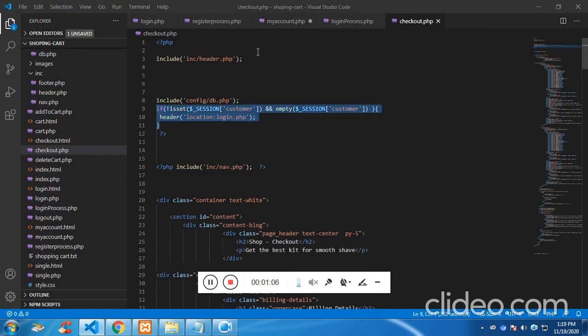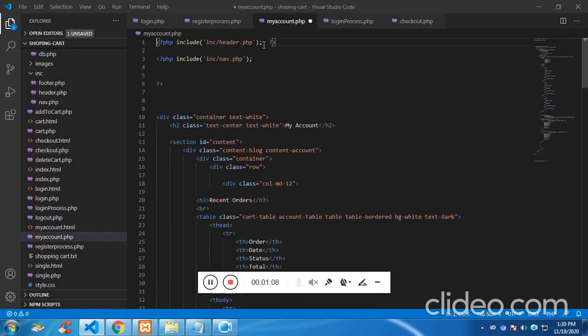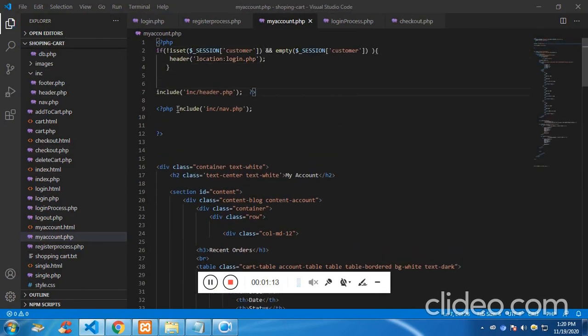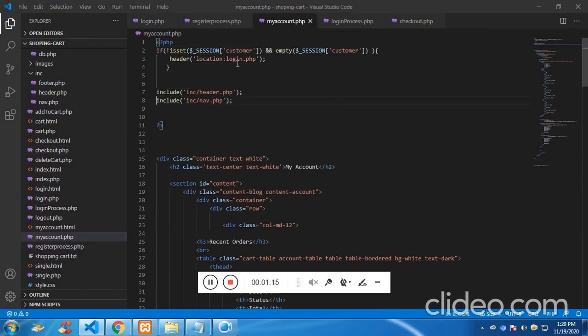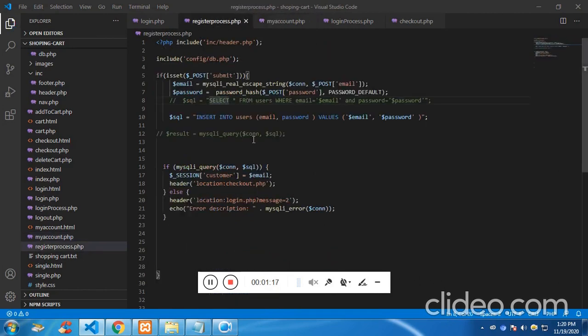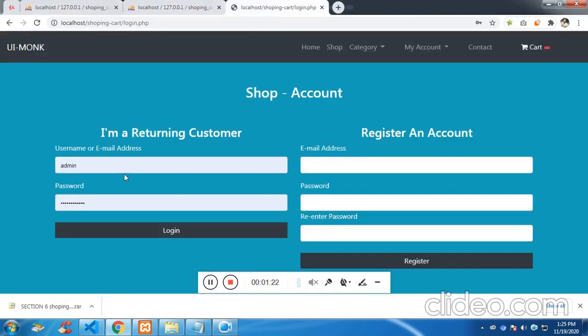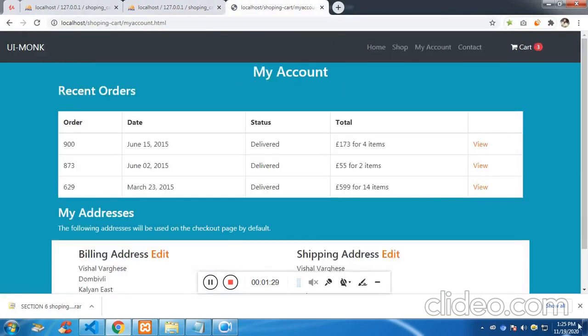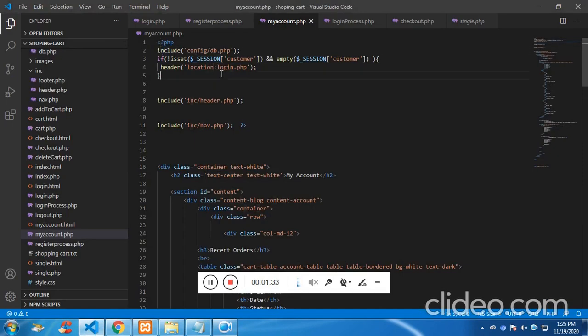If the session is not set, then exit. Now I am logging in with this account. Let's get into the myaccount.php. So here, as we see, I have used the session. If the session is not set, then it will redirect me to the login.php.